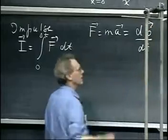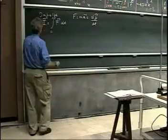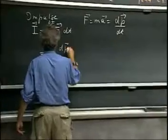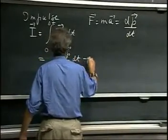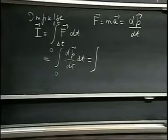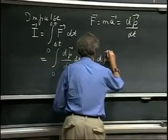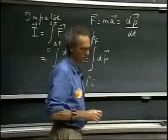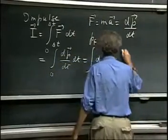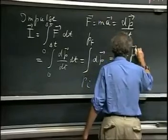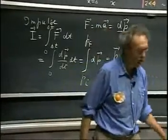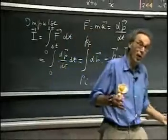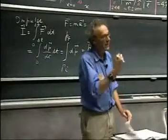So I can substitute that in here, and I find the integral from zero to delta t of dp dt dt, and that makes me move to the domain of momenta. So I have now simply the integral over dp from some initial momentum pi to some final momentum pf. And so that is simply the final momentum minus the initial momentum. So what an impulse does, it changes the momentum. There's a force that acts on something for a short amount of time, could be a little longer, as you will see with rockets, and that gives it a change in momentum.